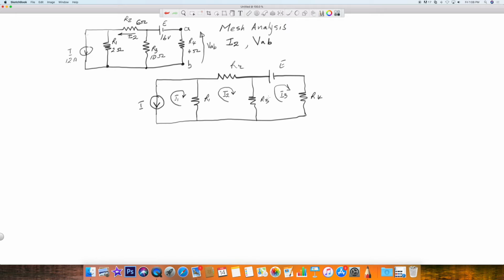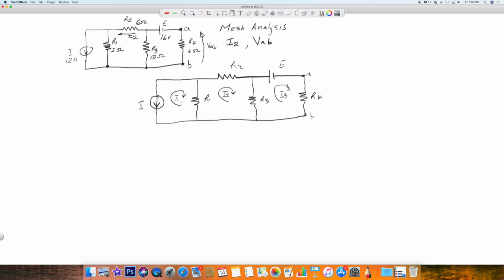Okay? How about I3? Well, I3 again is based on the same current going through the generator E and R4. Our point A and B are still here. Nothing has changed. Okay? However, for the resistor R3, that would be a combination of I2, I3. So to implement this, go ahead and assume that this is the actual current direction that you will use to create your equations as we move forward to solve for this problem. Now, your equations are going to be based on voltages. You're going to apply Kirchhoff Law eventually, okay?